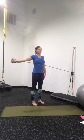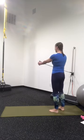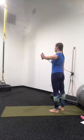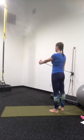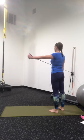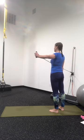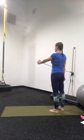That's what makes us look really good. All right, switching. Checking our form. And here we go for 10. Breathing, core is engaged. Slow, controlled movement. So don't let that resistance band take control. You control it.